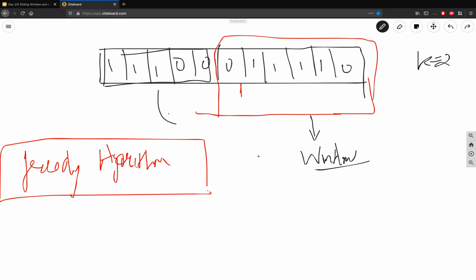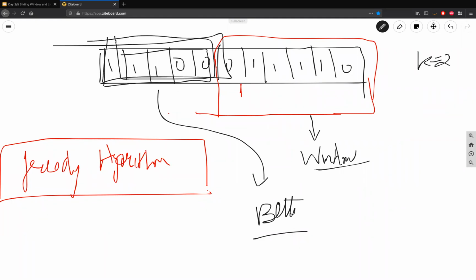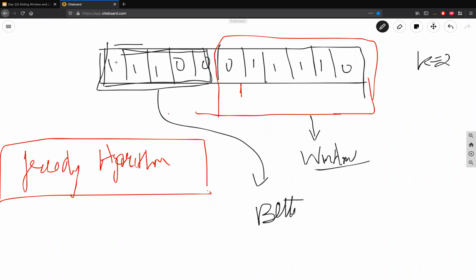So can everyone understand why this approach is better than the previous approach? Because in our previous approach, we again and again went back in time and put the window. But here we have only one window and we are just going to increase or decrease the size of the window based on the input. So it is much more efficient than the previous approach. And second, this window is going to slide through the array. In the previous case, you kept the window at every instant, but here there is only one window and we are going to slide through the array. That's why this approach is called the sliding window approach.